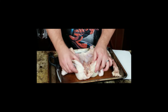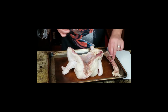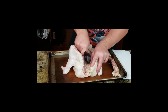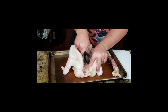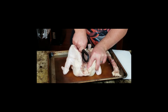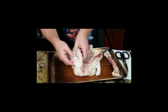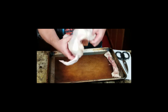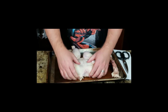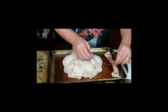Now we're just going to open her up. Right here in the breast, it also helps to lay a little flat. I'm going to take the corner of the edge of my scissors and you just want to score that breastplate right there a little bit. I'm not going to cut all the way through. I'm just going to give it a little score. Then we're going to turn her back over. Little press right there in the chest. She's going to lay nice and flat.